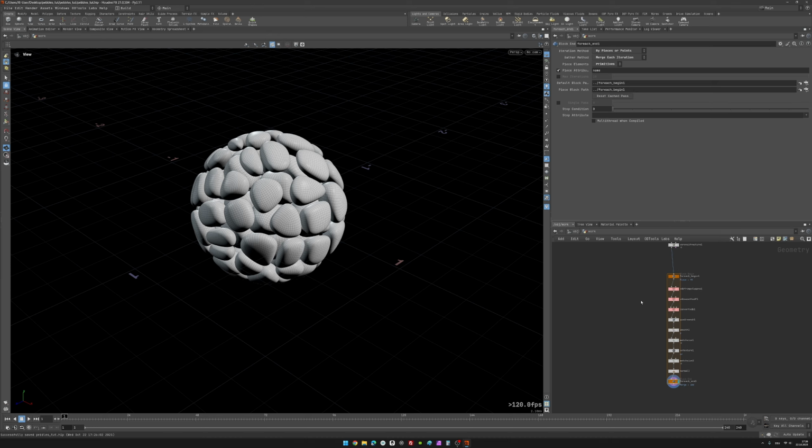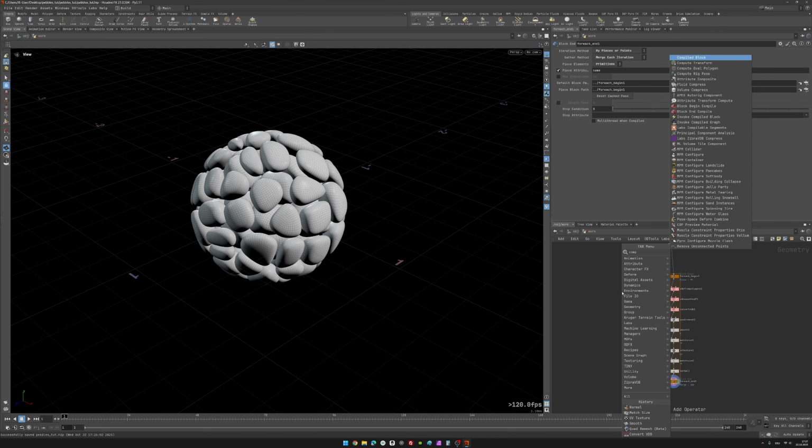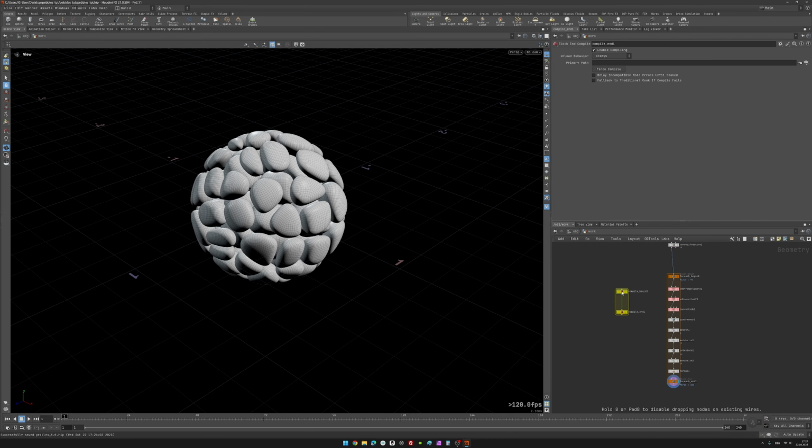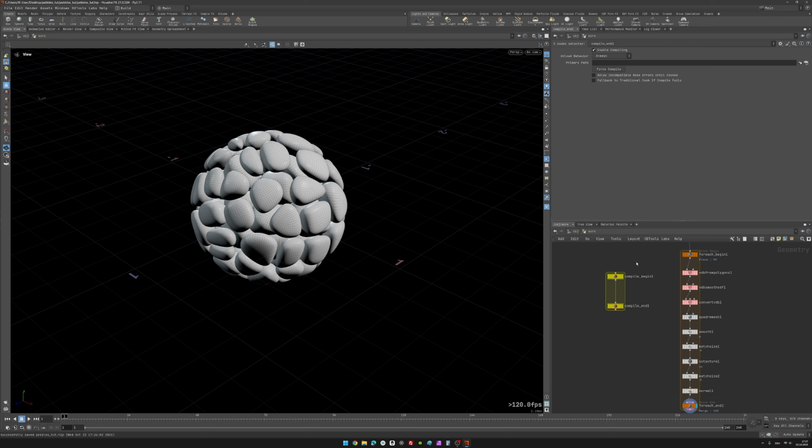But most modern processors have multi-threading, so a lot of kernels can be used at the same time. Now we're going to tell Houdini to do just that. Hit Tab over here in the network view and type COMP, and then we have selected the compiled block. Hit Enter twice, and it almost exactly looks like the for loop, only in yellow.